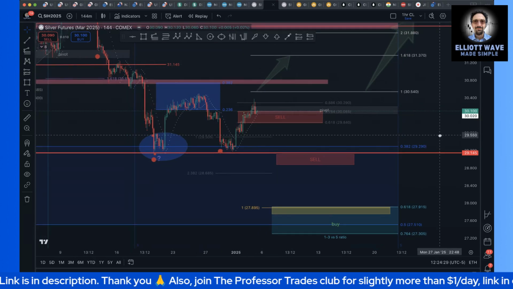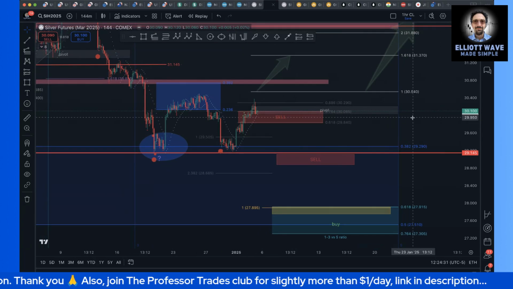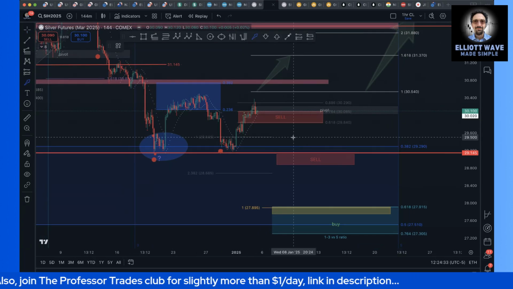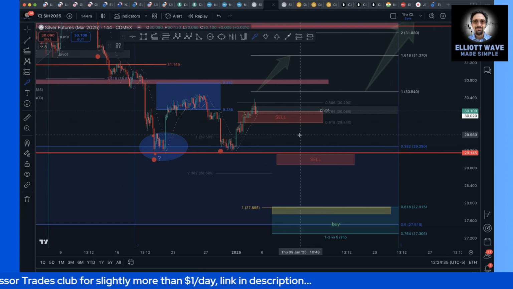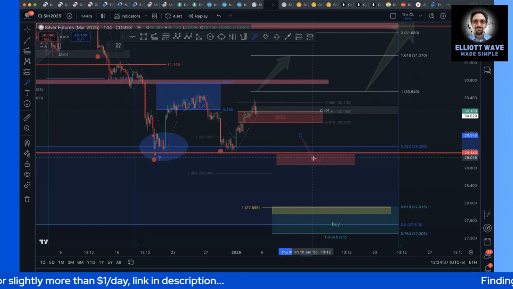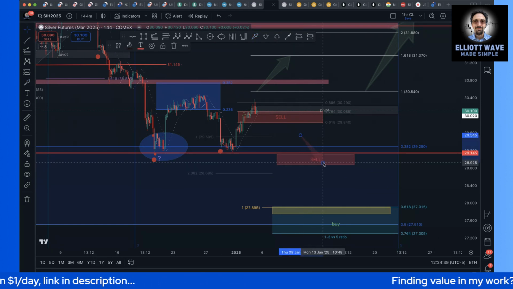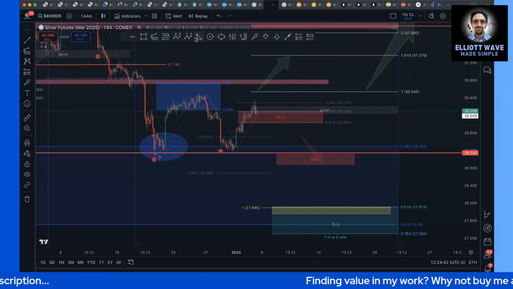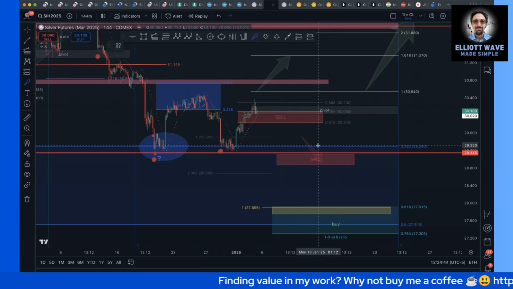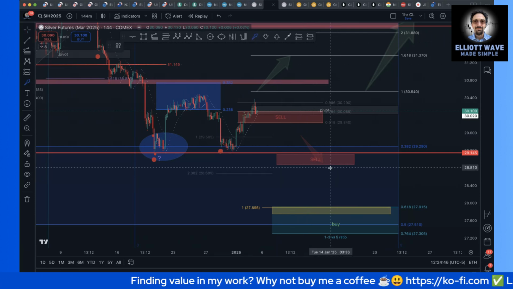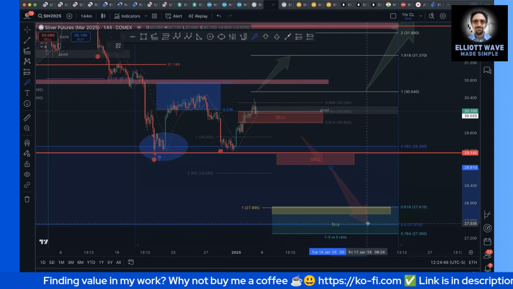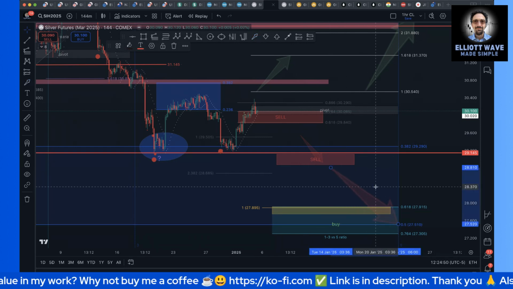Okay, those are your parameters. That's the deal. I didn't put a down arrow, but the way I'm thinking about this, it's kind of like this. And then if it breaks through that, if it keeps coming, this is what I really like: 27.50.